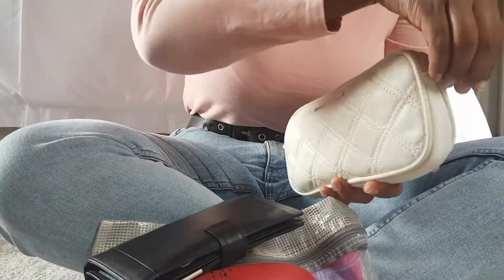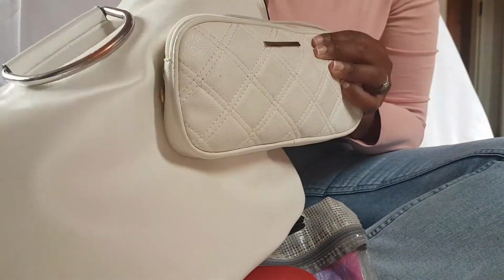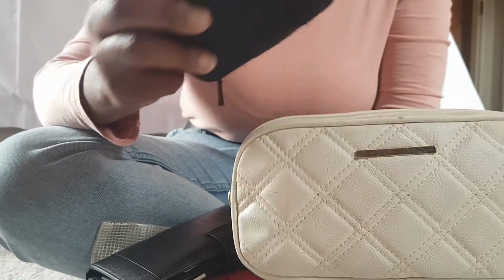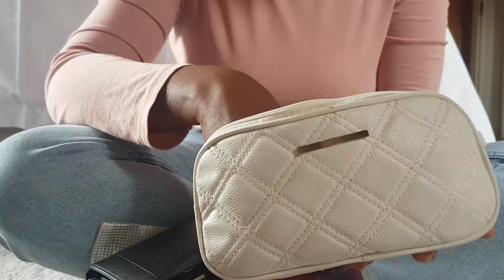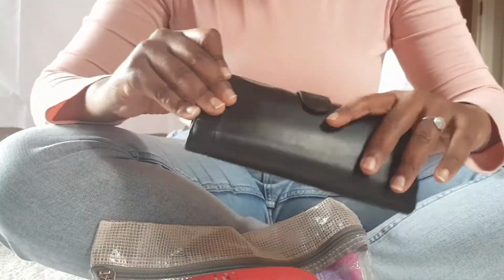I got it at Zara a couple of years ago. And so I have here my little office. I just wanted to match this, but this is from Mr Price. So I keep here my power bank and my tape measure, for when I'm out there and I need to measure things, and I have an extra tape measure right there. So this is basically an office. And then I have my wallet, which I kind of pack next to each other.